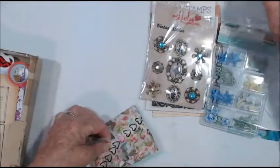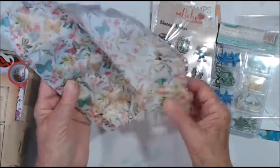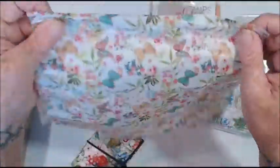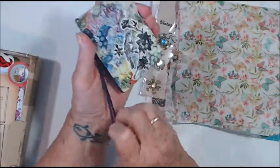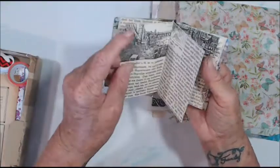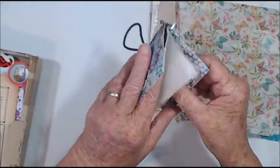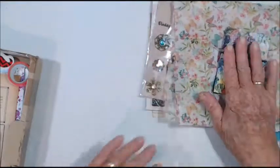I think I'm going to cut this washi tape in the middle because I don't want to, oops, cut the tissue. That is gorgeous. We don't get decorated tissue like this. That's just lovely. Oh wow. Cool. One of the little journals. I think I might watch her make these. Oh, how cool. Wow. That paper from that book is very thick. Oh, this is fabulous. Thank you, Almut. The texture on it is just fabulous. It's so cool. Thank you.